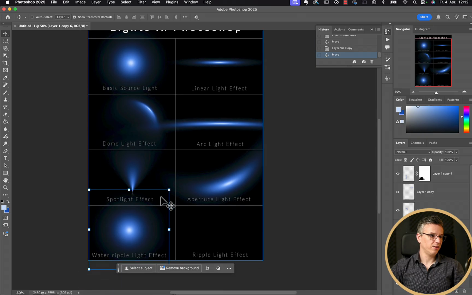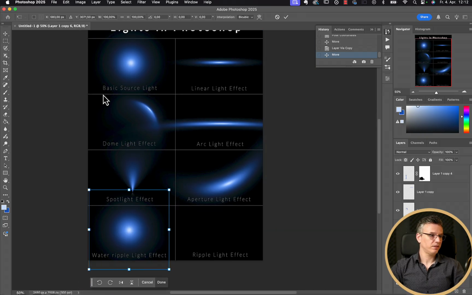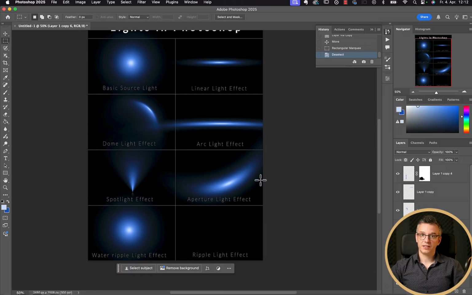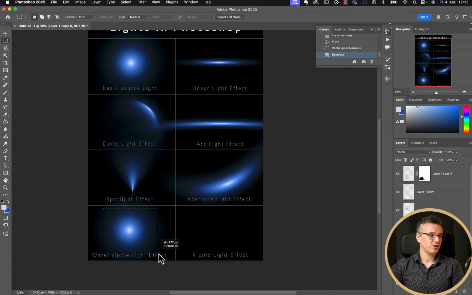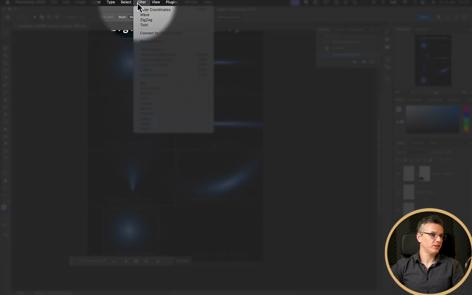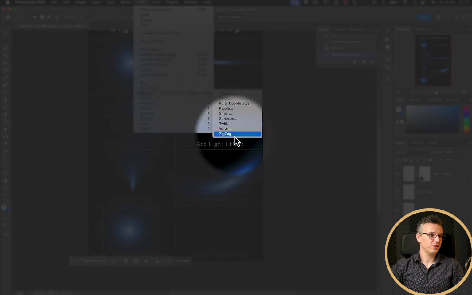Same again, the ripple effect. In this case, we don't need the transforming tool, we need the selection tool. So I click M, or you can choose it here. Make a selection, go to Filter, Distort, Zigzag.